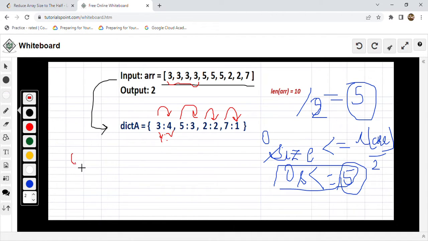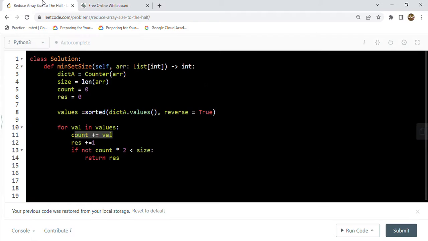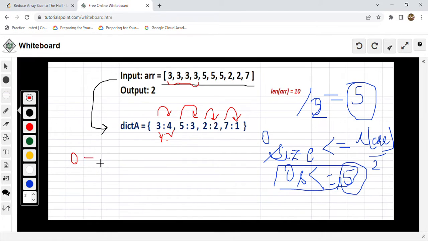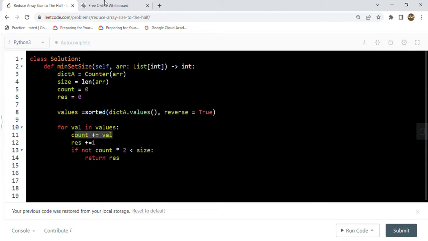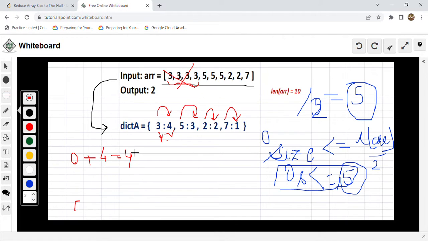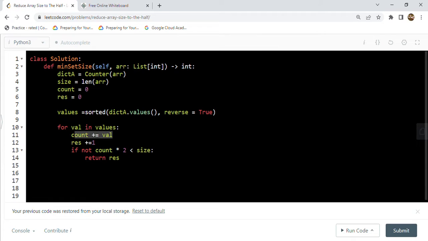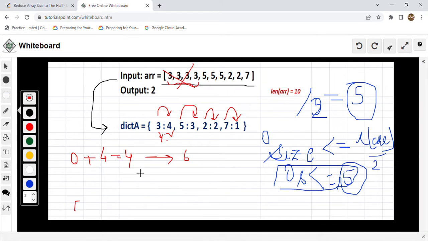So what I will do, I will initialize the count initially to 0. Now I will add this frequency, 0 plus 4. Now this 4 is removed. So the length will become 6. So this is only what I am doing, I am adding this value.